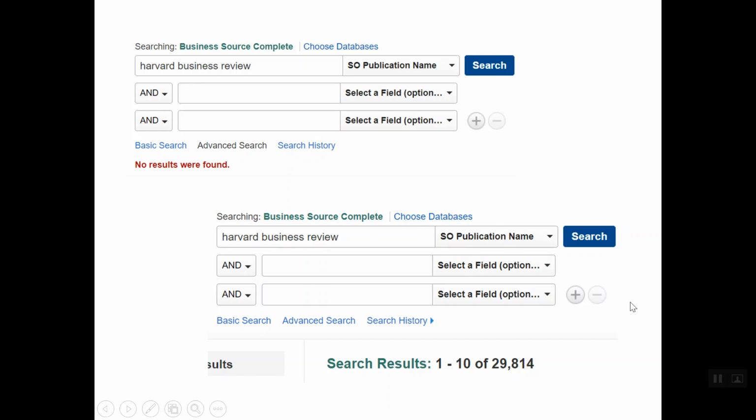So in this other example, searching on the Harvard Business Review without selecting peer review, you get access to over 29,000 articles. So if by chance, by accident, by what seems to be a logical process, you select peer review, you're eliminating the possibility of nearly 30,000 articles of interest. Of course, we've all heard of Harvard, more or less.